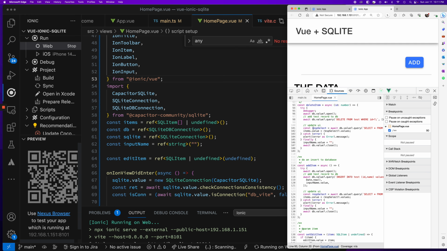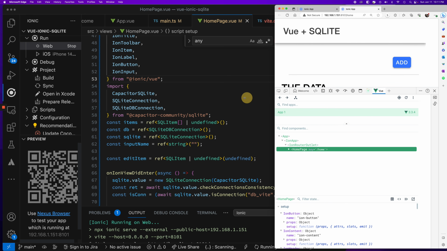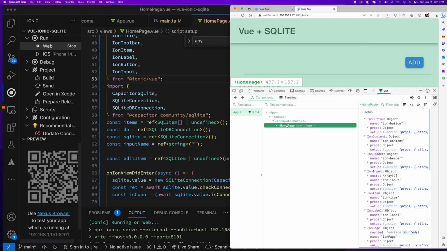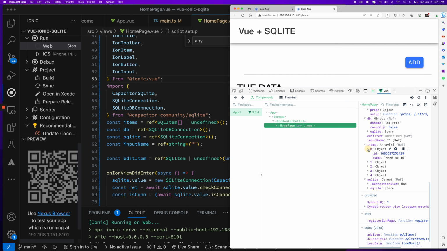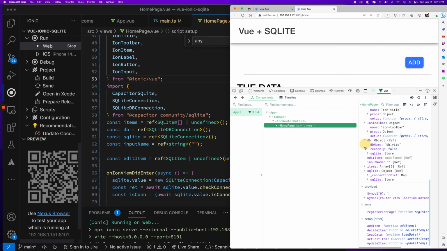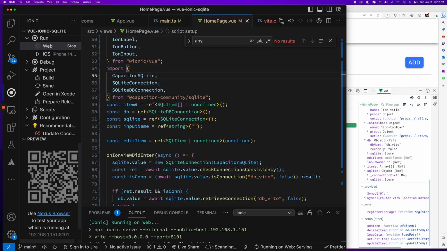And it looks like everybody's happy. Open up my view panel. And I can see my home op page and go down to the bottom of setup. And here's my items. There's my name and ID items. So it looks like I've set my types appropriately.